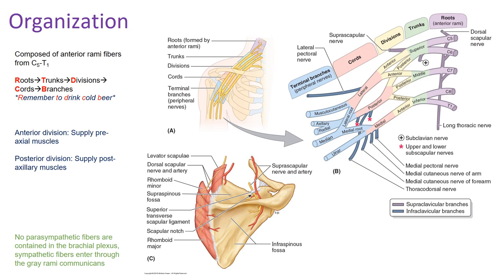Getting into the actual brachial plexus: the brachial plexus is probably one of the most important chapters within your first exam unit at Birdie. The brachial plexus is a plexus of nerve fibers that come together, then split apart, and end up giving off individual nerves coming off of this plexus.